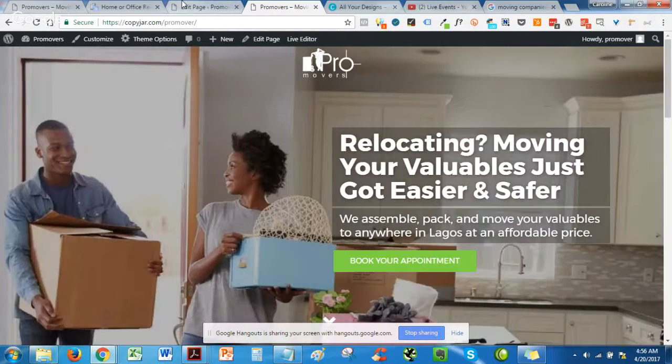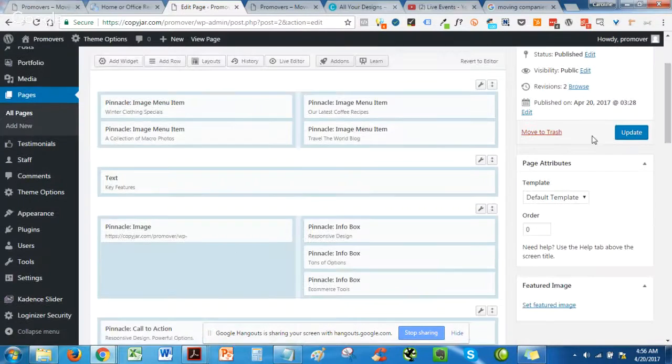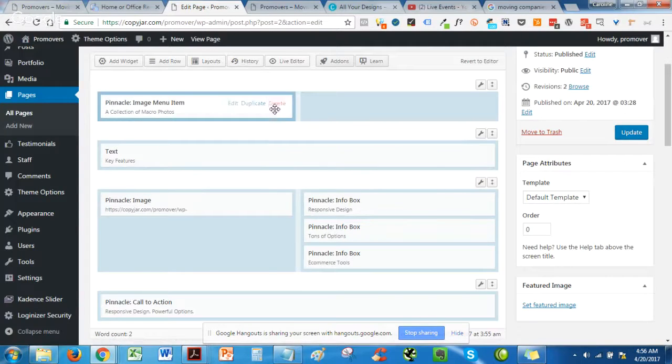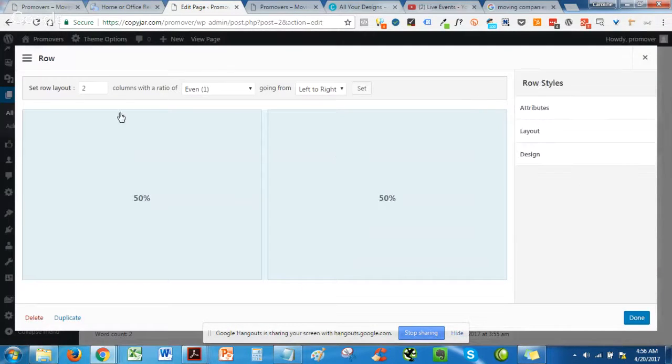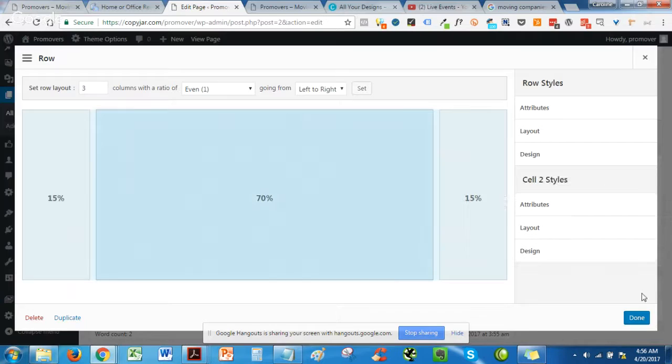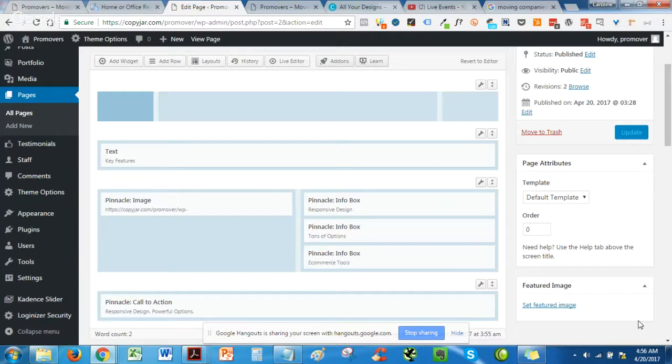So we go back and then we delete this image and I click on edit row, change it to 3, select this, select 70 and click done.